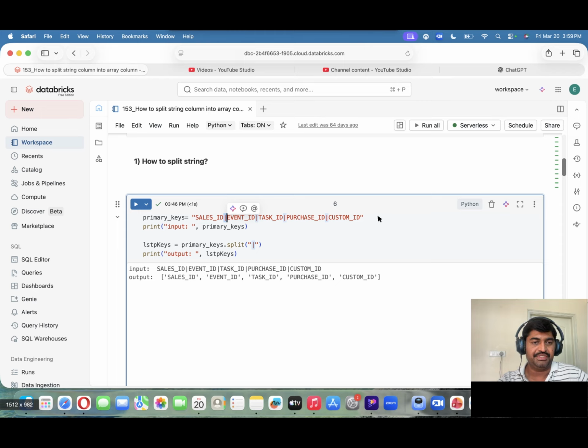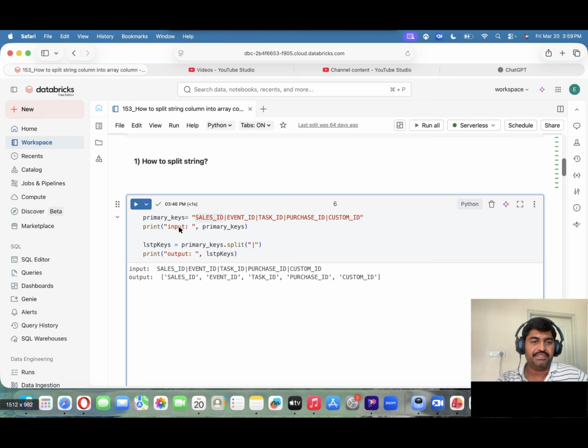That means for this particular table I have multiple primary keys. I want to pass these primary keys further, and I want to convert this into an array.